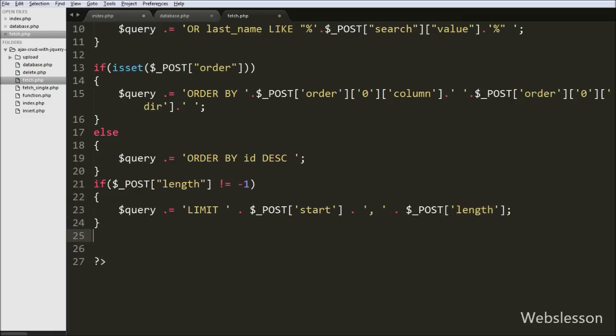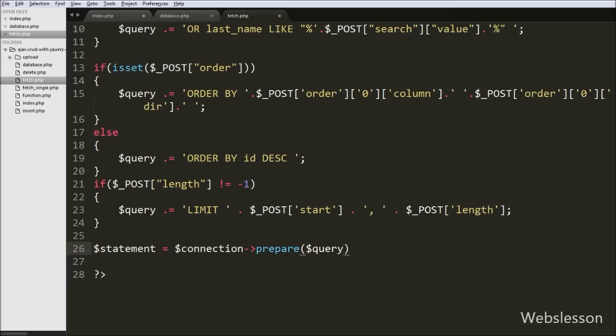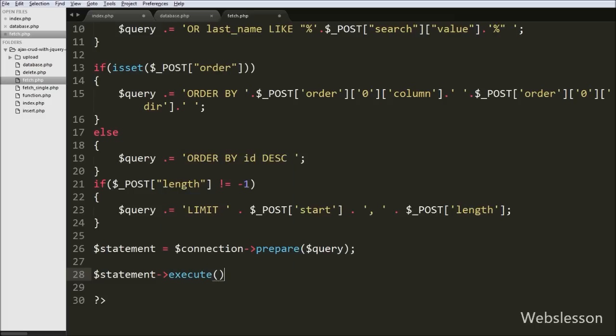Now we write the $statement variable equal to the database connection string, like the $connection variable with the prepare statement, and under the statement we write the $query variable. After this we want to execute this prepared statement, so we write the $statement variable with the execute method.